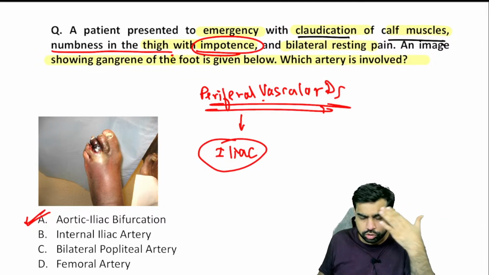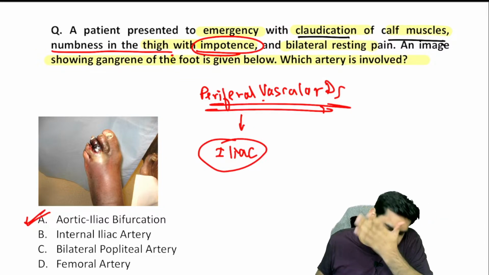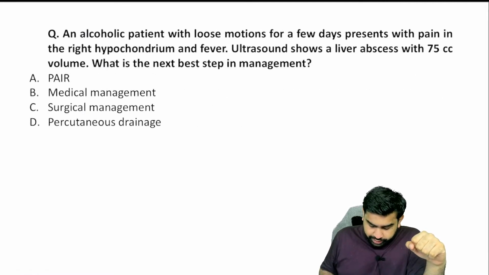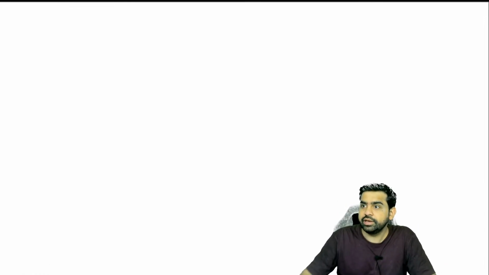So there are other things also. We'll talk about this. There's another question on this. Now, there's an alcoholic. Okay, what I'll do is I'll just take a small break of around 5 minutes. We'll get back after, let's say, 6:25. Just take a small break. We'll meet back at 6:25.